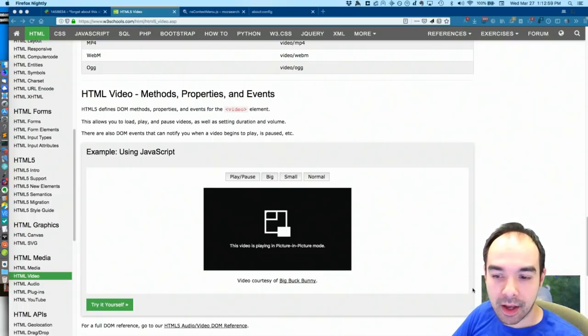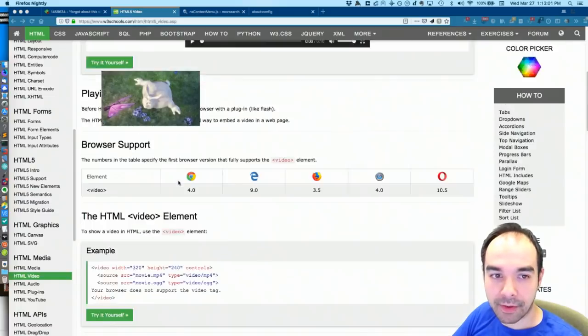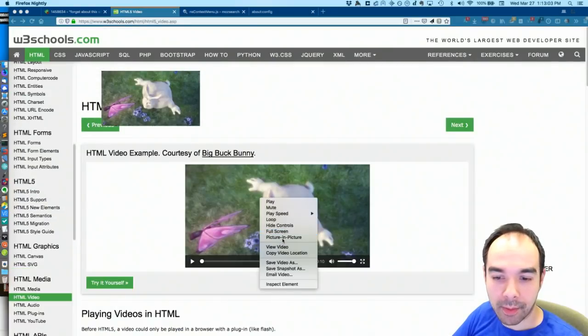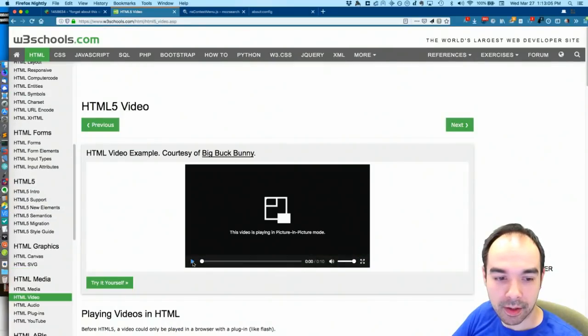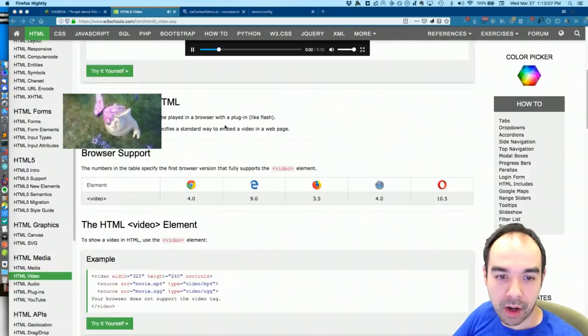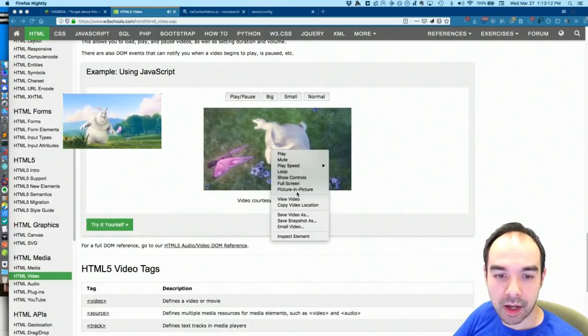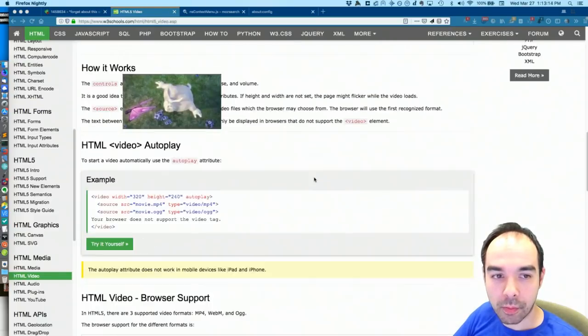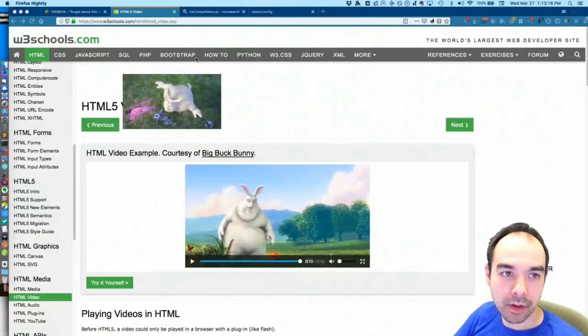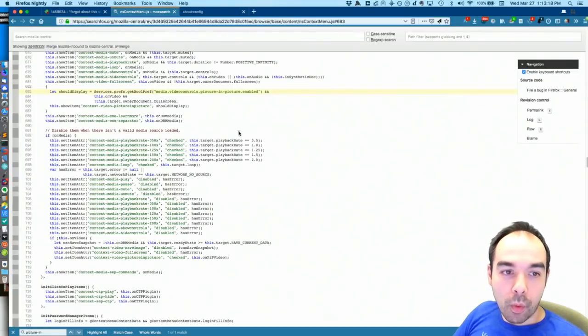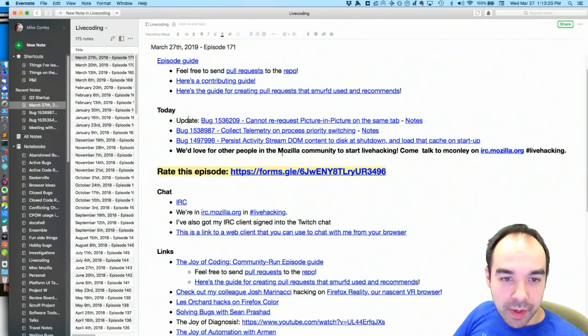Thankfully, that works now, and the fix is in Nightly. We can now flip back and forth between the two different picture-in-pictures. Boom, no problem, and they work properly. That's the update for last week.